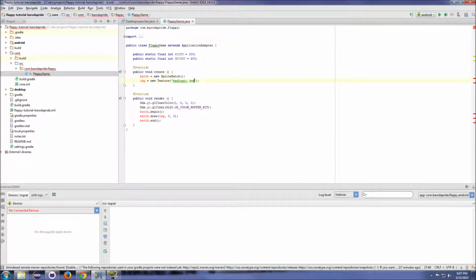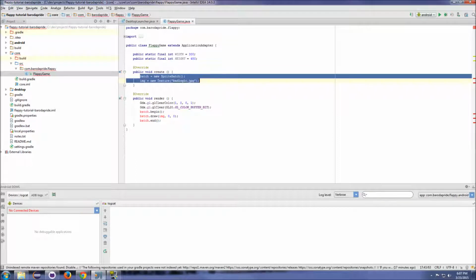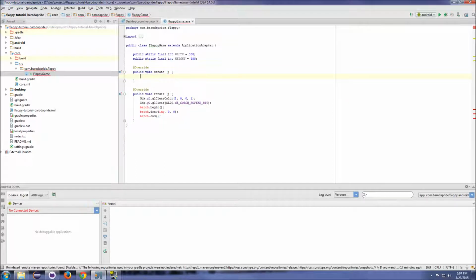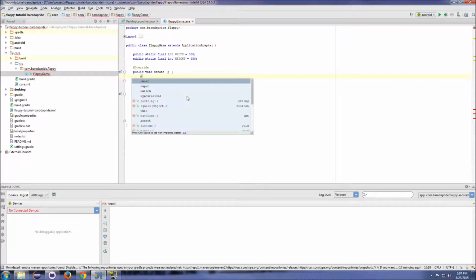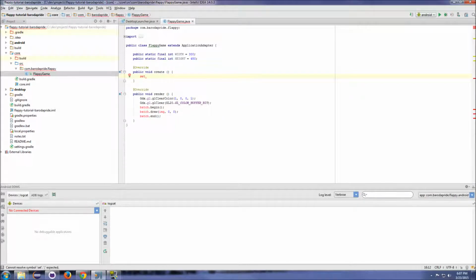Okay, so next thing, let's get rid of this stuff in our create method here. In our create, we're going to call this method called setScreen, and we're going to give it a new gameplay screen, which I need to define right now.